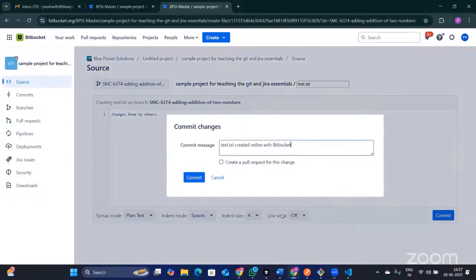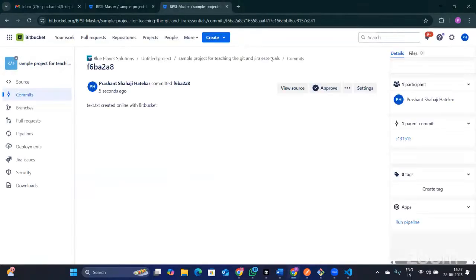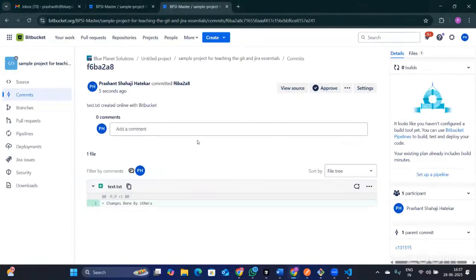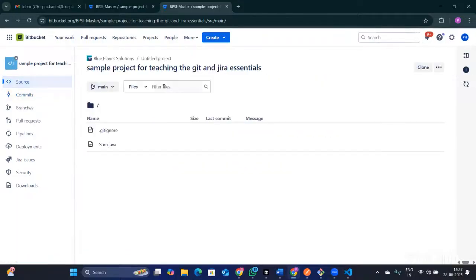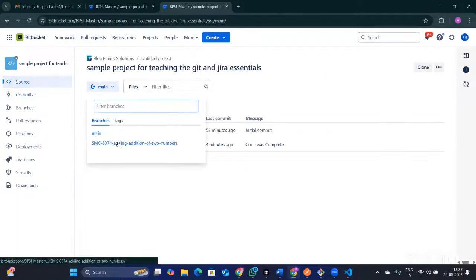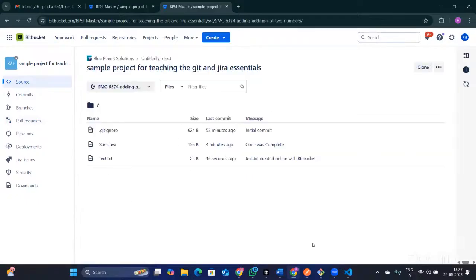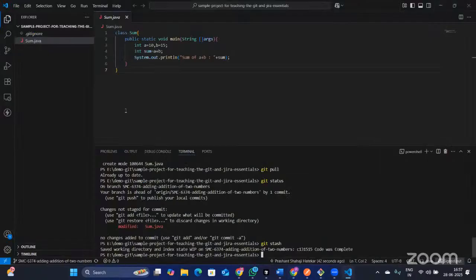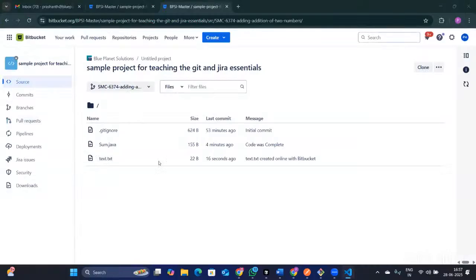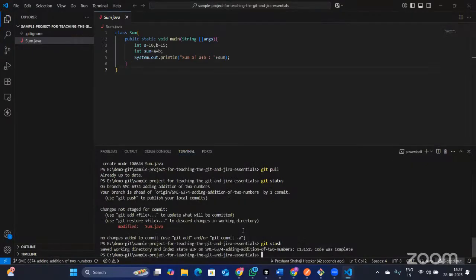Okay, I will commit those changes. Now this file is shown here in our branch. If you go into our branch, it is showing here, but not on my local PC. On my local PC, I have only two files, but in the cloud we can see three files. How can we get that code?